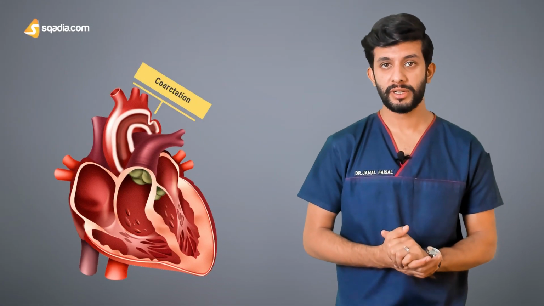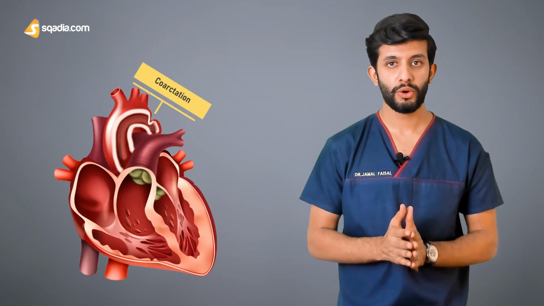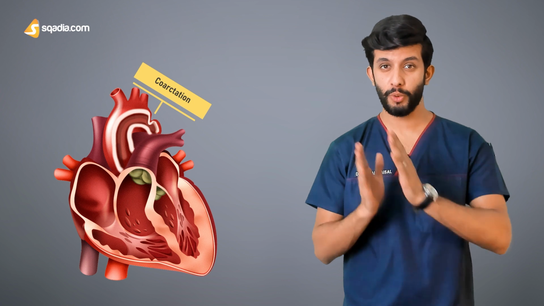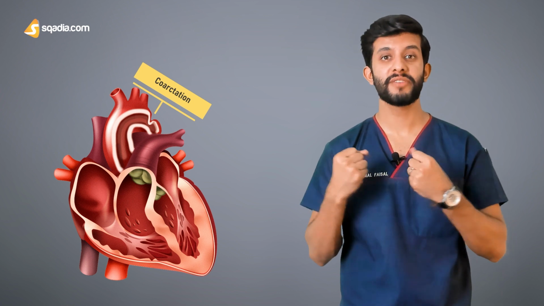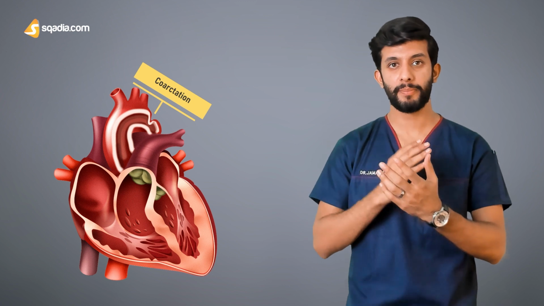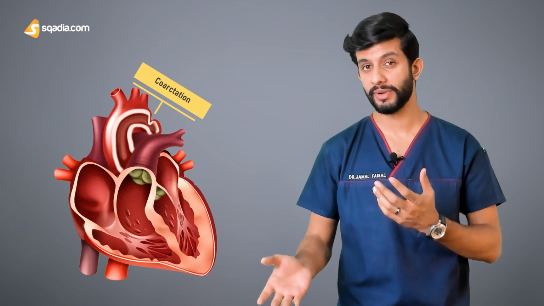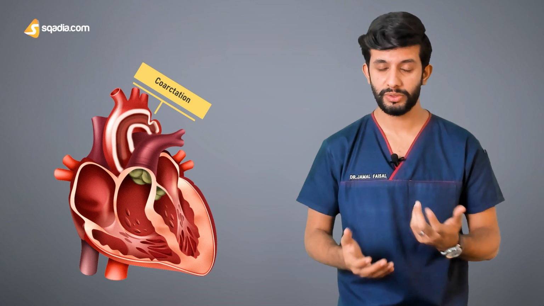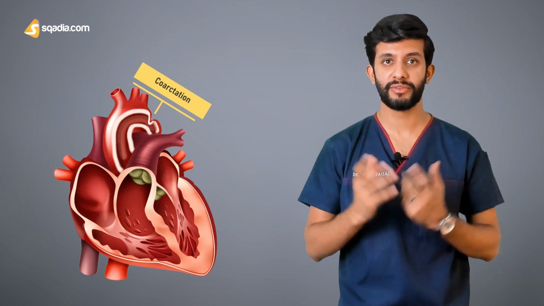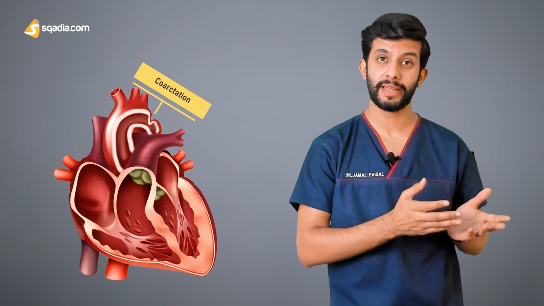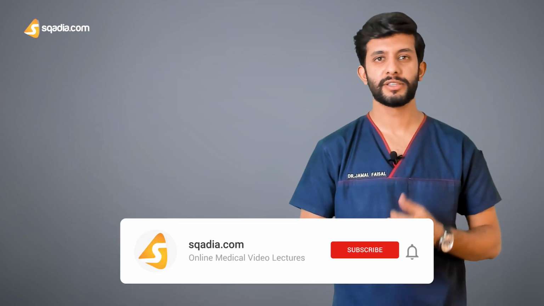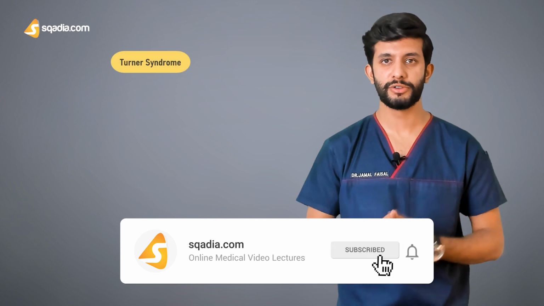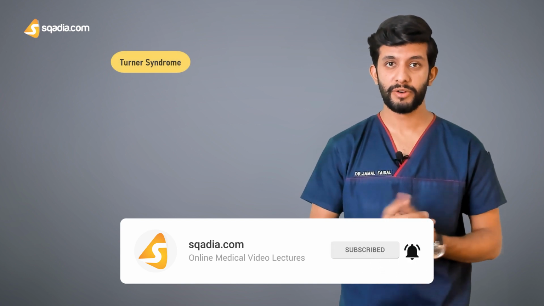Coarctation of the aorta is a narrowing or a constriction in a portion of the aorta. Now what that does is it forces the heart to pump even harder so that blood can get through the aorta and then supply the rest of the body. This is also something that can lead to an increased shearing force that can precipitate an aortic dissection. Other genetic conditions like Turner syndrome and Noonan syndrome also play a role.